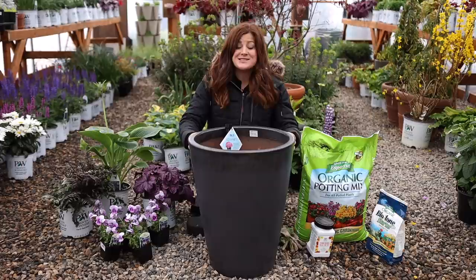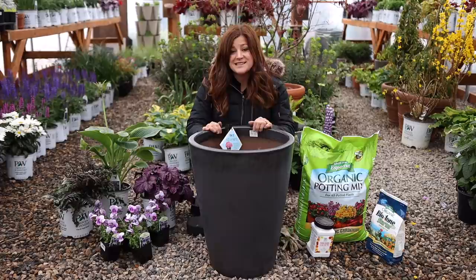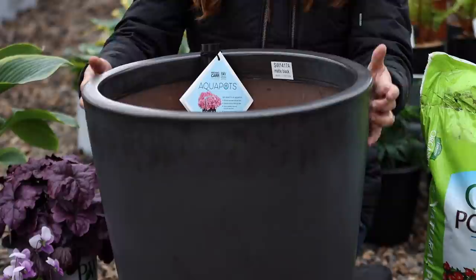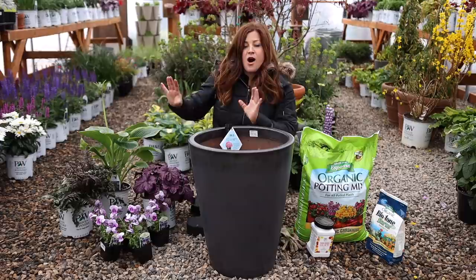And we have tried out a couple different types of self-watering containers in the past, but the difference is these are glazed ceramic. The others are plastic and it's totally fine. They've worked really great for us, but these are pretty. So this one is called Matte Black. It's kind of like a charcoal gray color, and I like the clean design of it and the neutral color. I think it'll actually set these plants off really beautifully.